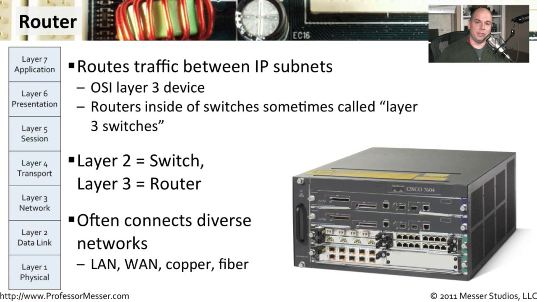So it's very common, for instance, in my home office, I have a router that plugs into my gigabit Ethernet network that I have everywhere, but it's connecting me on the other side of that router to a cable network, plugging the cable right into the back of it. It is a DOCSIS router, which is the standard used on cable modems. So I'm going from Ethernet to this other weird topology that is being used on the cable television side to run data. That's a mystery unto itself, but I don't have to know anything about that. My Ethernet network doesn't have to know anything about that. The router handles making that translation between a gigabit Ethernet network and this other weird cable modem network on the other side.